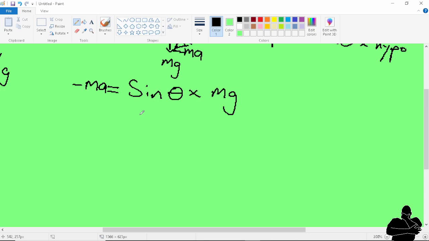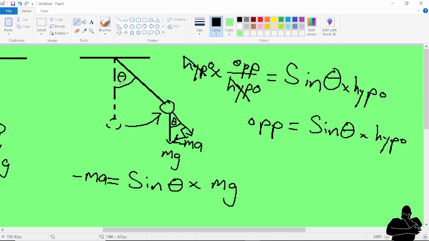Now sine theta for a small angle is going to basically be the same thing as tan theta, and this angle, even though it does look large, is supposed to be small. The only reason the angle is large is because I didn't want the diagram to be too small and everything squeezed into one area, so I made the angle large. But this angle here, theta, is basically small.